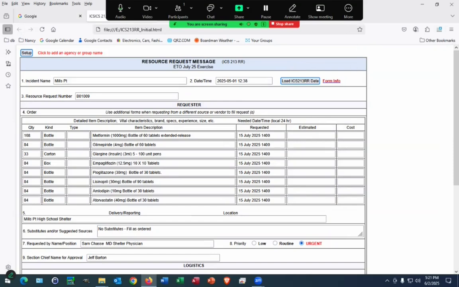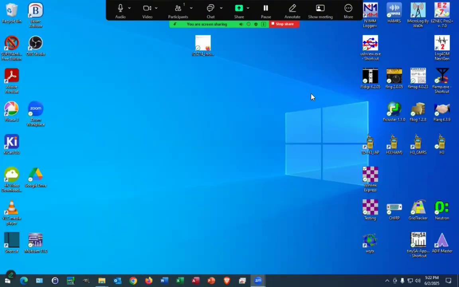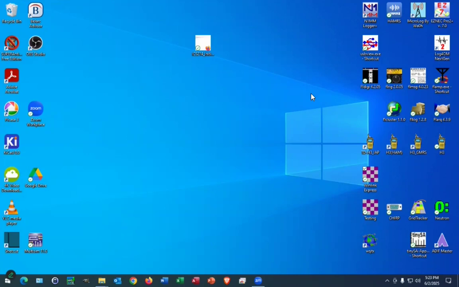Okay, so now that we've populated this form and we've saved it onto our flash drive, we can close this form, and I'm going to stop the recording again for a moment to get to the next part here. Let me close this. And so when we close the browser, of course, that gets us back to the desktop. So at this point, we have on our flash drive the populated file that we want to send via RF.